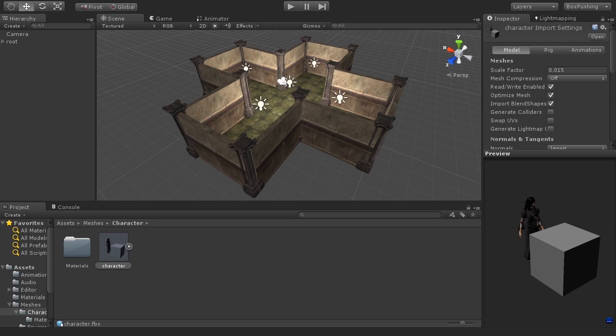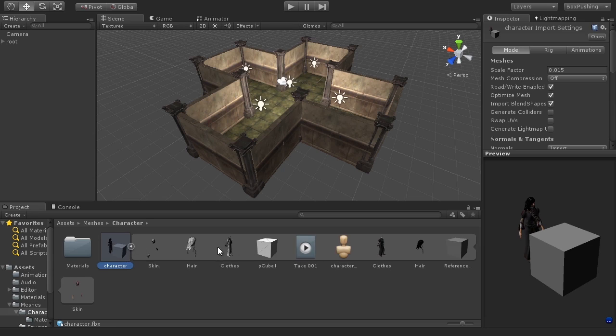So the first thing I want to consider is the mesh scale factor, which you can see here in the object inspector, and also the constituent pieces that make up our mesh. So first of all, you'll see here in the project panel I have the mesh character selected, and there is a little arrow pointing to the right hand side. Now, by clicking on that, I can unfold all of the different pieces that are baked into this model here. We have the skin, the hair, the clothes. We also have this box that's been included, and you can see that here in the preview panel this character has a box mesh that's been imported with it.